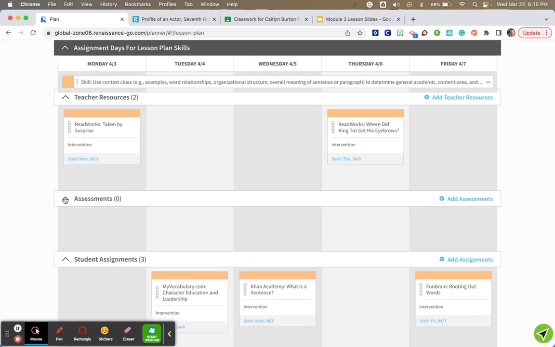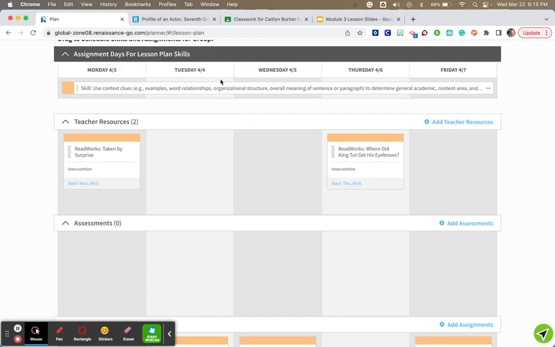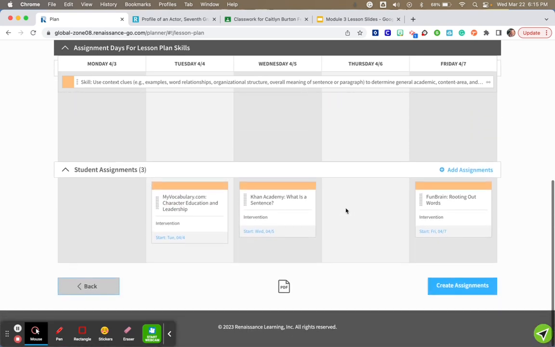And here is where you can add assessments either through the Renaissance pool of resources, or you can create your own. You can also add other teacher resources or other assignments, but it does have our focus skill up here that we're working on, the days with the dates, and then again, the activities that we are going to assign.